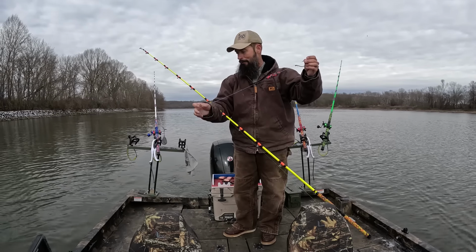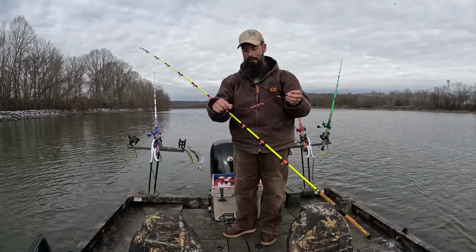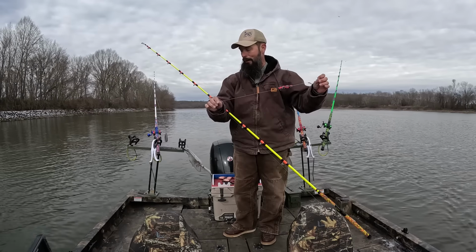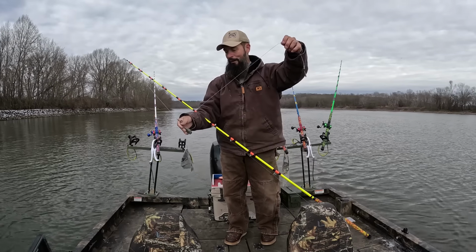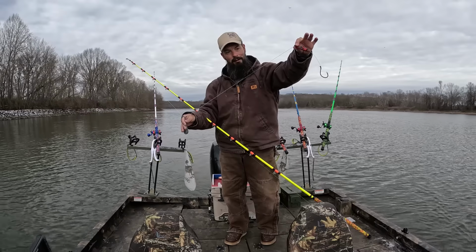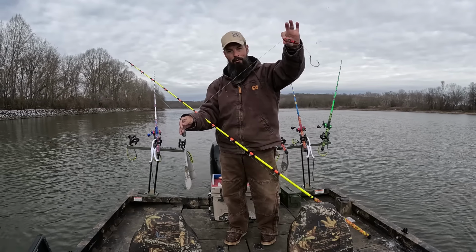So my leaders never change. If anything, I may slide this forward or backward, but I'm going to start out with them exactly the way they always are. Because if you think about it, you're in current, if the weight is on the bottom, it's not going to sit straight up. That current is going to create drag on, one, your line, and two, your float, whichever float it may be.